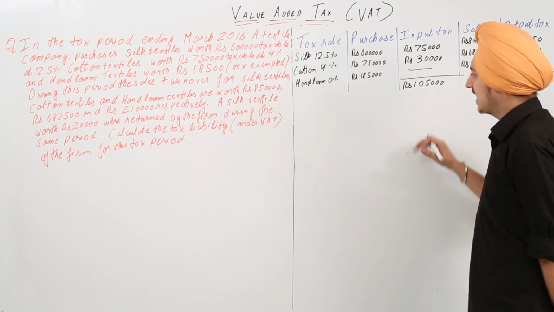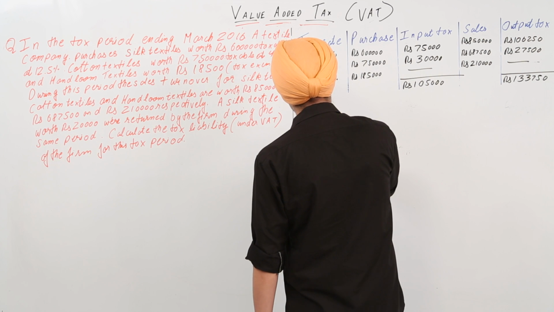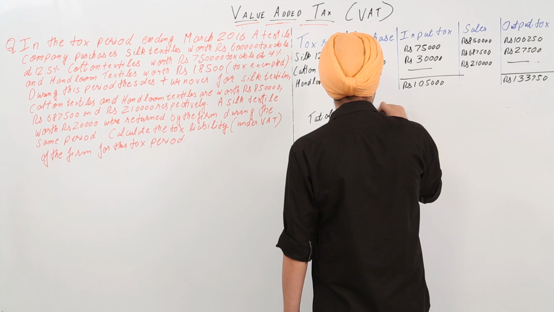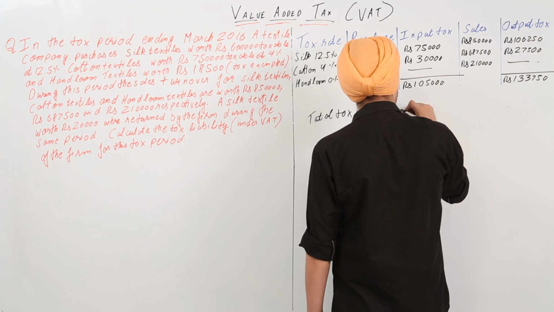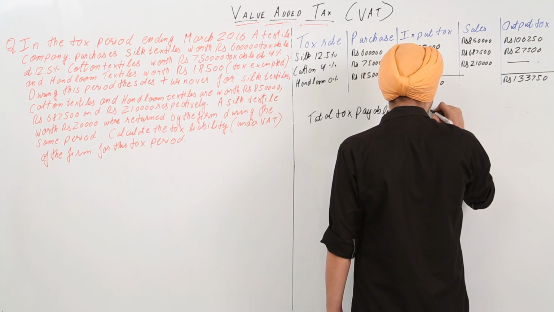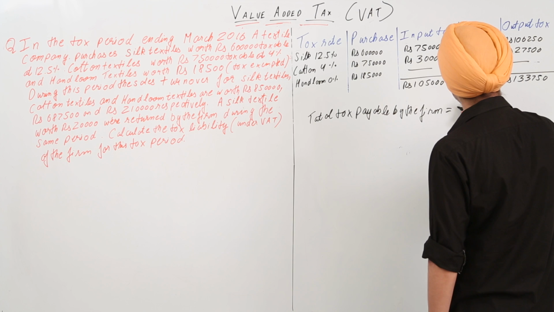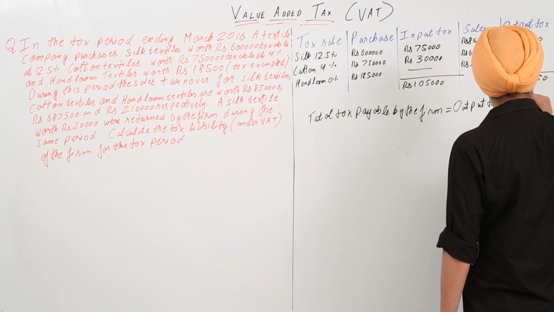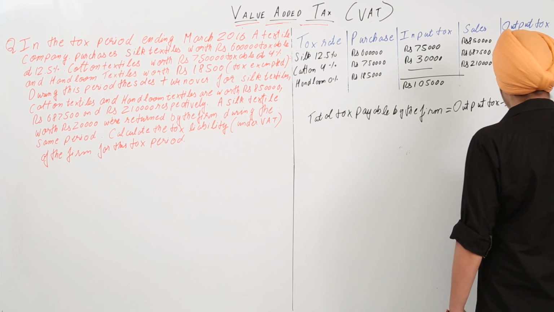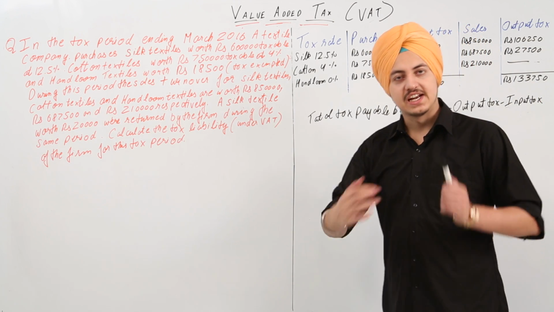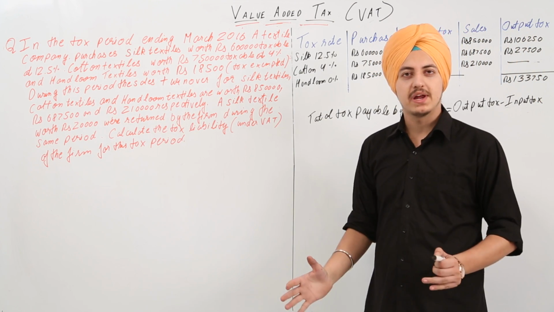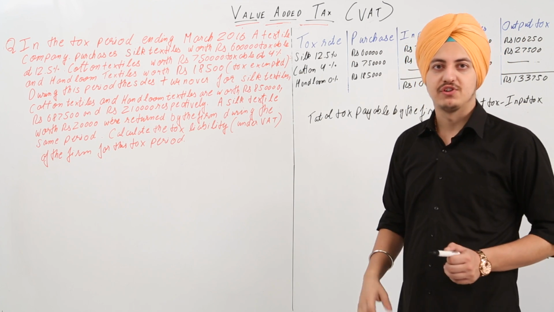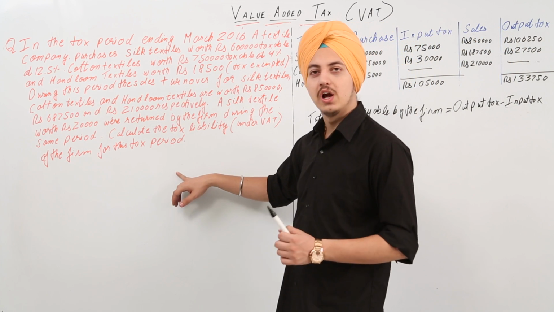This is the total input tax. So we have a formula which says the total tax payable by the firm is equal to output tax minus input tax. Output tax is the tax collected, input tax is the tax that has already been paid. So the difference between these two gives us the total tax payable by the firm. But we have another modification which I told you I'll discuss later.